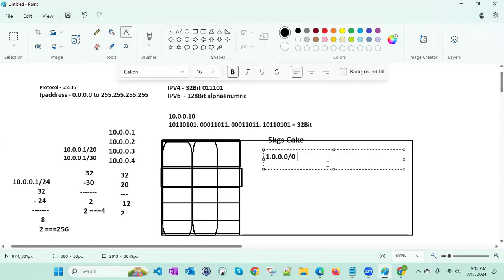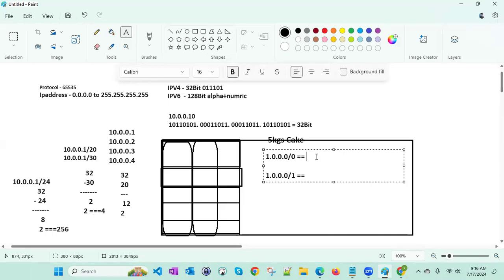How many devices are you able to create? You can tell this. And one more is 1, 0, 0, 0, 0 slash 1. Here, how many devices can you create? Let it be, whatever, 2 or 4 reserved for GCP cloud or AWS cloud. Okay, but I need to get the answer. Can anybody say? This many devices throughout your organization you can create.